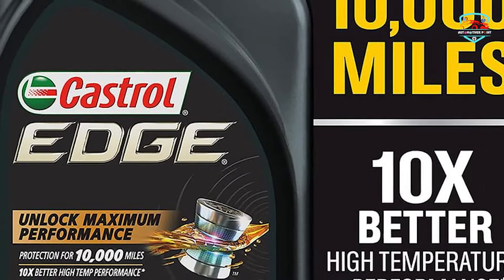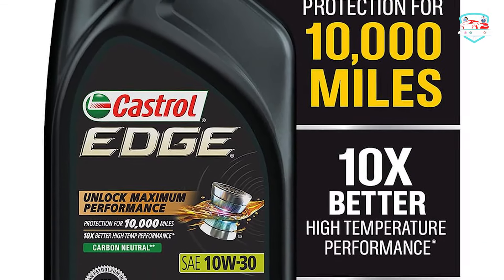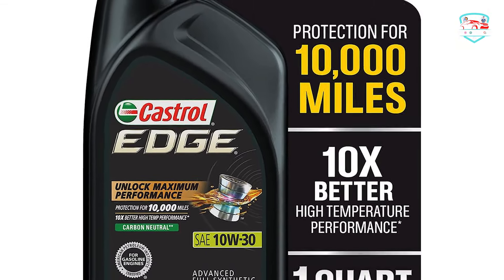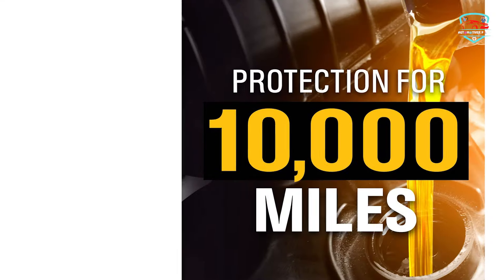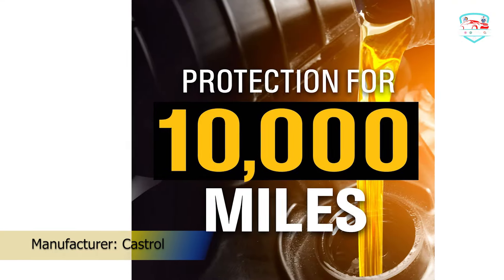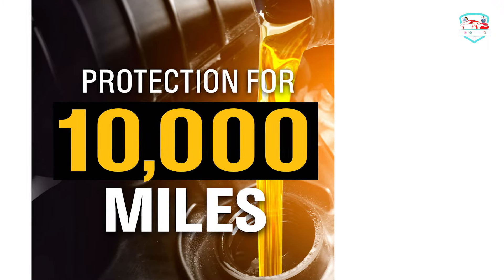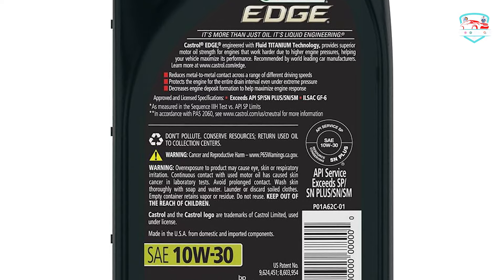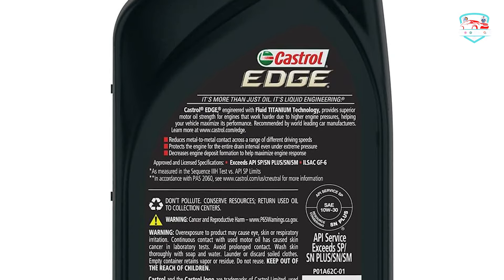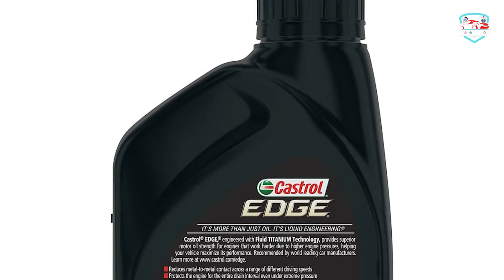This oil is a full synthetic oil, meaning crude oil is not used in making it. Synthetic oil can be used in vehicle engines instead of motor oils refined from crude oil, and often provides superior mechanical performance over traditional motor oil, including increased gas mileage and reduced engine wear at extreme temperatures. Its complex method of production means it can often cost more than conventional motor oil.